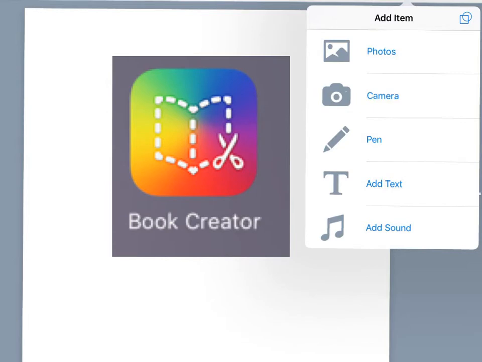The reason I like Book Creator is because it gives you all of these different options over on the right-hand side. You can embed photos, you can embed video, you can write with a pen, you can add text, and you can also add an audio file so that you can just record your voice and implant that wherever you want it.